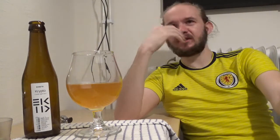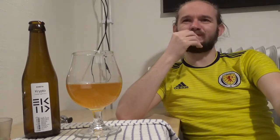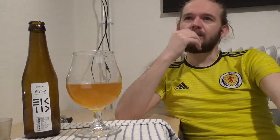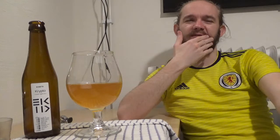So yeah, when you take this one in, you do get that sharp, tart, citric kind of thing coming out of it. And then it juicens up very nicely. I mean, the further you go into the aftertaste with this one, there is a little bit of that kind of appley sharpness, a little bit of a peary juiciness as well. And behind that, I think there is a wee bit of a peachy, apricot-y sort of thing. I don't know if peach is quite the right descriptor for it, actually. I don't know if it's quite sharp enough to be peach, but I do get a little bit of a kind of apricot-y note to this one.